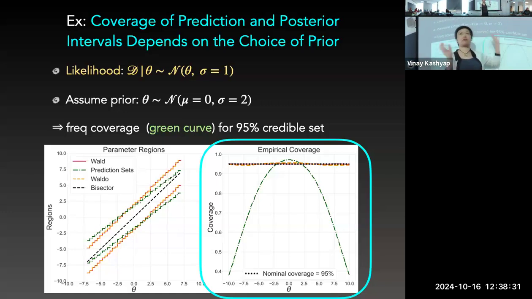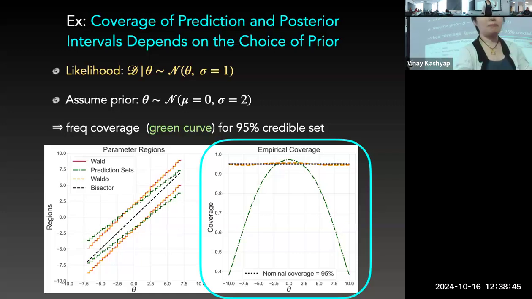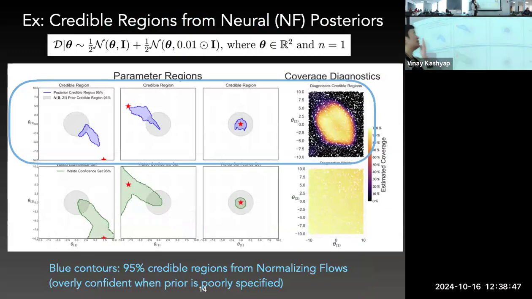This is just Kessler-Berger, intermediate stats. And basically, if your prior is not matched with the truth, and you wouldn't know, then you cannot believe your credible regions, right? And I can do an example which I can't do analytically. I fit a neural density estimate. It doesn't matter what algorithm you use. It's just a 2-dimensional example with 2 normals, I don't know the means, I know the variances. And the red star is the truth, with some example credible regions.